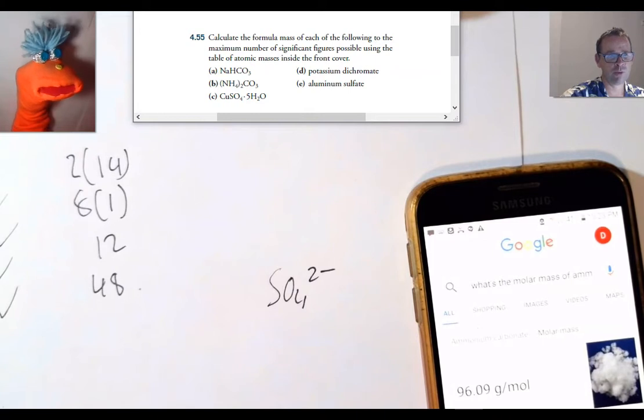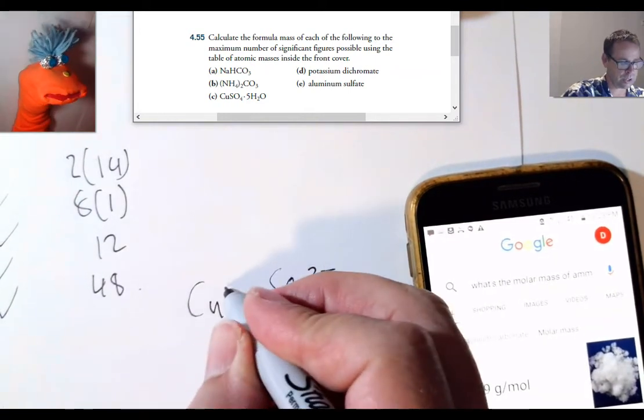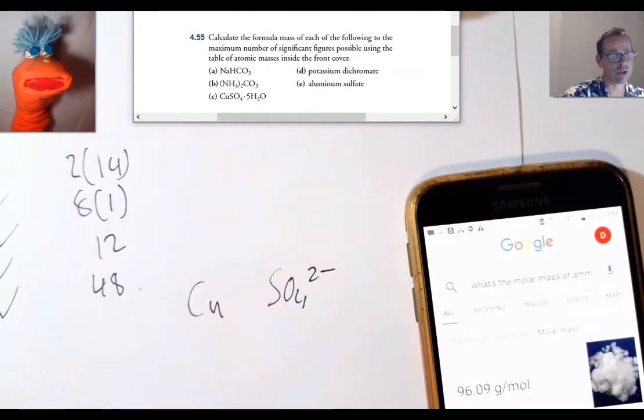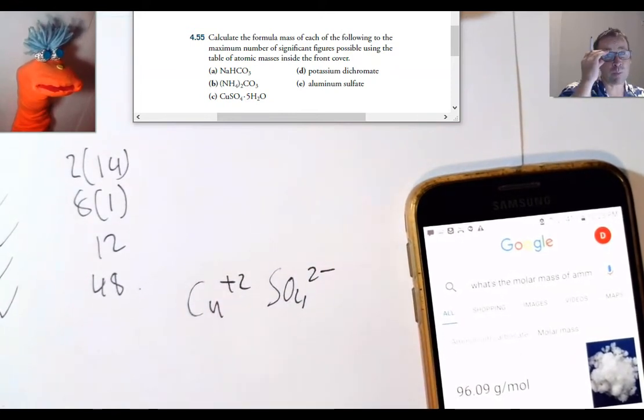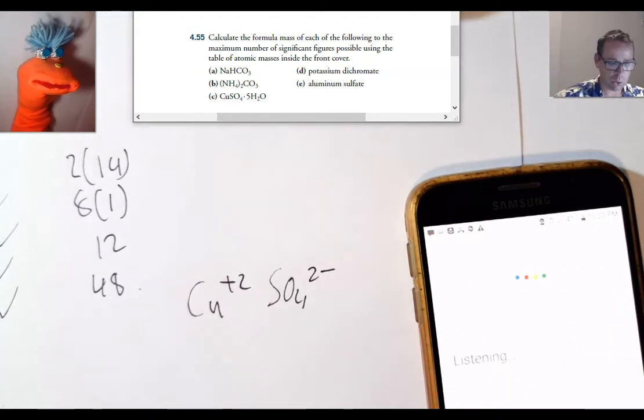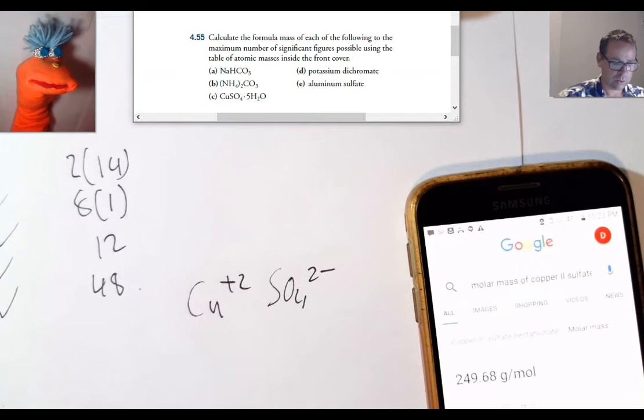That's what it says on the polyatomic ion chart. And there's 1 for every copper. Very good. So what does that mean the charge has to be on the copper? That has to be +2. Very good. So that means that this is copper what sulfate? Copper 2 sulfate. Very good. Excellent job. So I got copper 2 sulfate pentahydrate. Molar mass of copper 2 sulfate pentahydrate? The molar mass of copper 2 sulfate pentahydrate is 249.68.